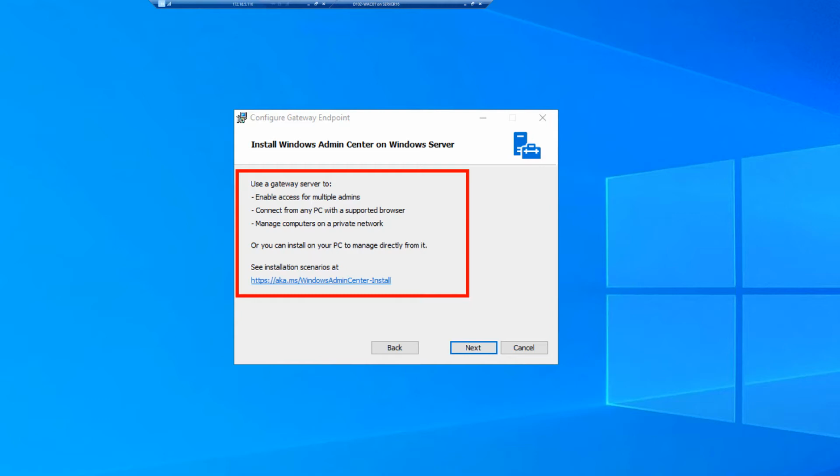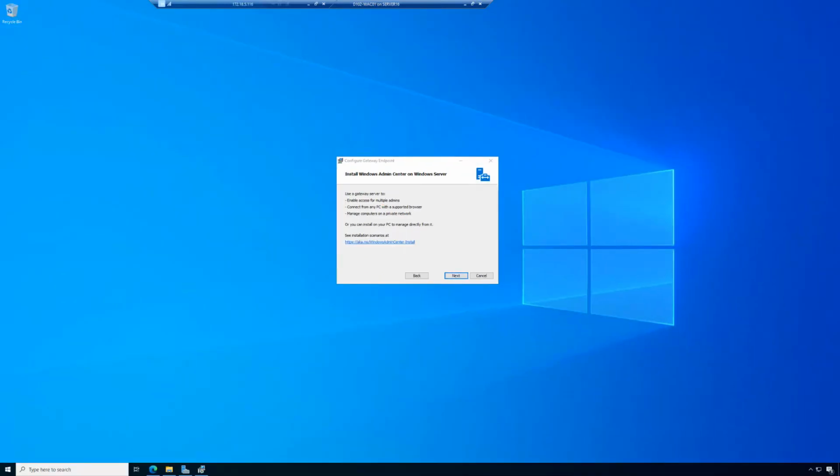I'm installing Windows Admin Center on a Windows Server operating system, and the setup recognizes that I'm working on a server and that I will install it as a gateway server that enables us to work from several clients, because as you know, we use a web browser to access the Windows Admin Center to use our management tools there. You can learn more about these different scenarios by clicking the link with additional information about installation options. I will click on Next.